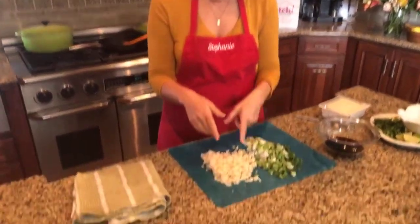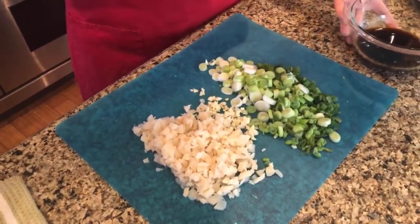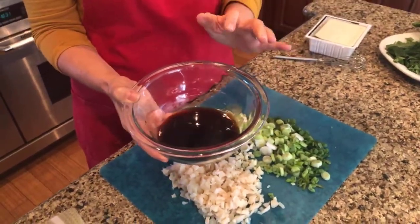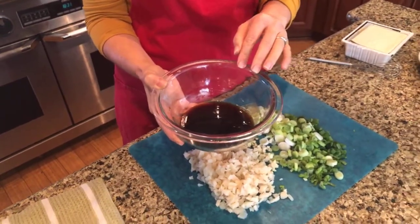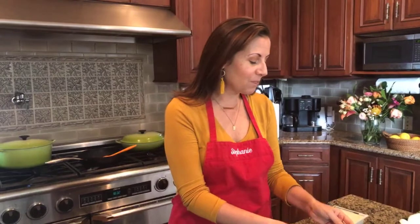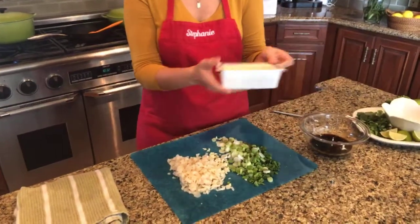So what we've got here first are some water chestnuts that I've chopped up. I also have some garlic and some green onions — it smells really good in here. And then for our sauce, I have some hoisin sauce, some tamari which is gluten-free soy sauce — you can also use regular soy sauce or coconut aminos if you have a soy allergy. There's some brown sugar in here as well, and sriracha. That's what makes this spicy. So you've got that in your sauce — we're going to whisk that together in a little bit.